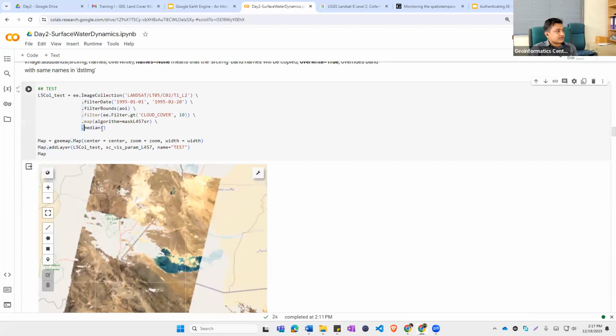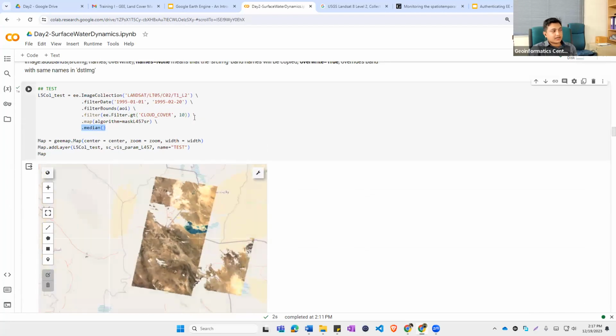The next step was to take the median. There will be hundreds of images that fulfill this criteria, because Landsat is taking a few images every month, so we take the median. If there are 5 images in the stack left after all this filtering, it has to combine them all and produce one image. The combination can take mean, median, average, anything specified here, but in our case we take a median composite.